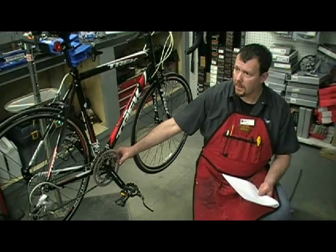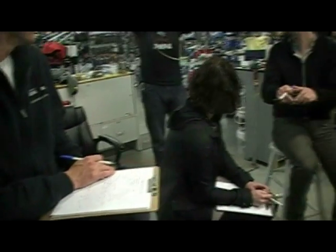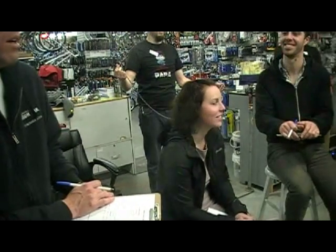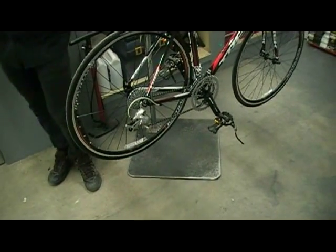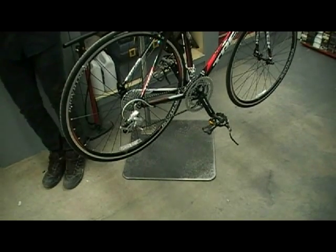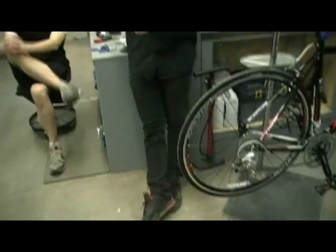You guys want to see a really worn out chain? Mark has one here — he's bending it sideways. You should not be able to do that. It's so worn out, the metal's so worn out on the edges, that you can go almost in a circle. A brand new chain — you'll never be able to do even close to that. This is a chain checker tool made by Park. The old worn chain drops right in — it's beyond the range of this tool. Because this other chain is brand new, it won't quite fit in there. If you probably had a couple hundred K on it, it would be able to drop in between the rollers. It just has this little window, and you flex it until it stops, and there are numbers — it's kind of a go/no-go. Acceptable wear, and then too much wear and you have to replace it.